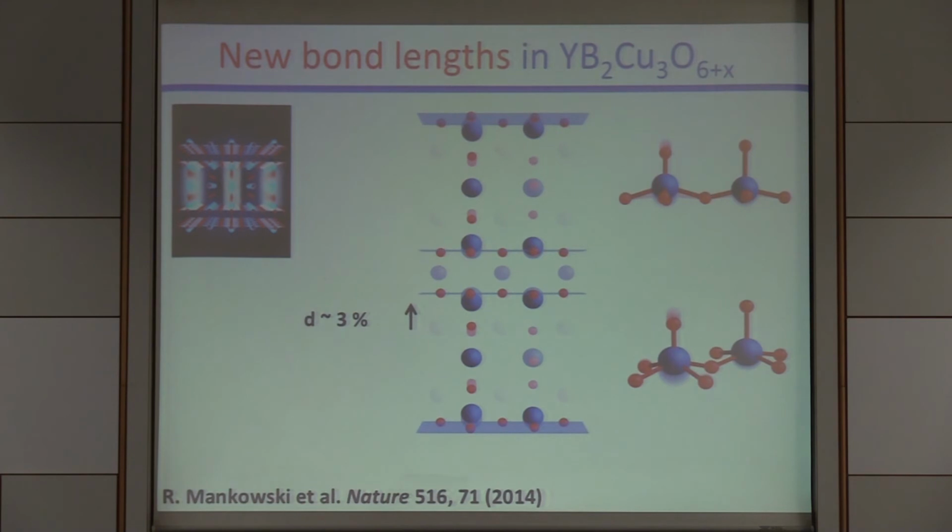The most important thing is that if you do all this and you measure the peaks, you find a transient crystal structure in YBCO 6.5 in which a number of things happen. You find that the buckling along one direction in the plane becomes stronger, the buckling along the other direction becomes weaker, but most importantly, the apical oxygen shifts on average. You're moving it up and down, but it also shifts on average by about 3% closer to the planes, okay?